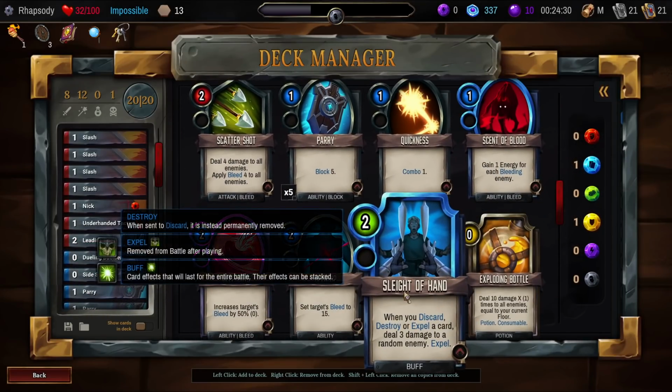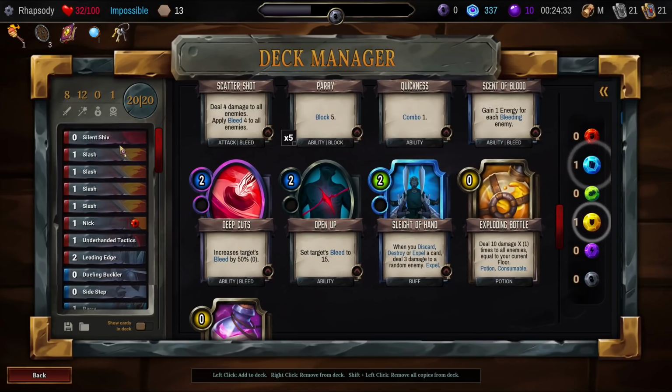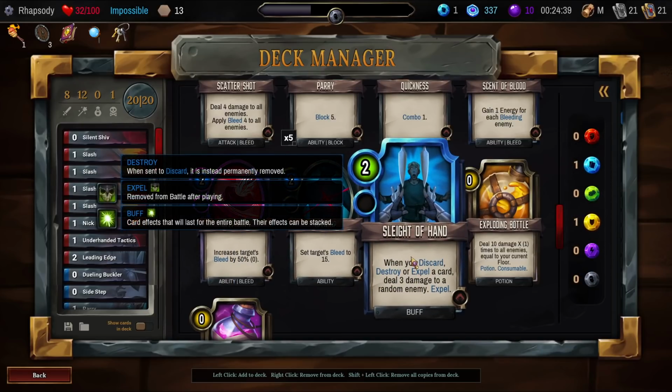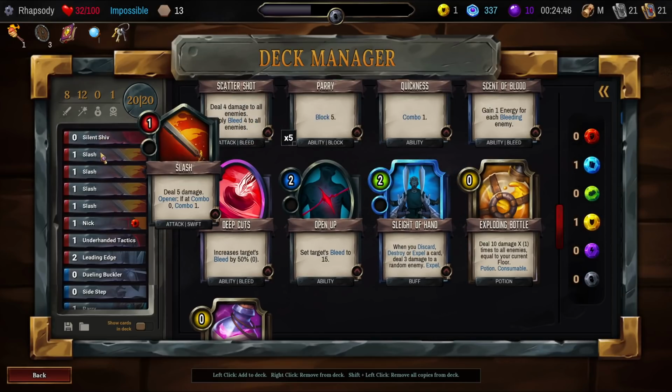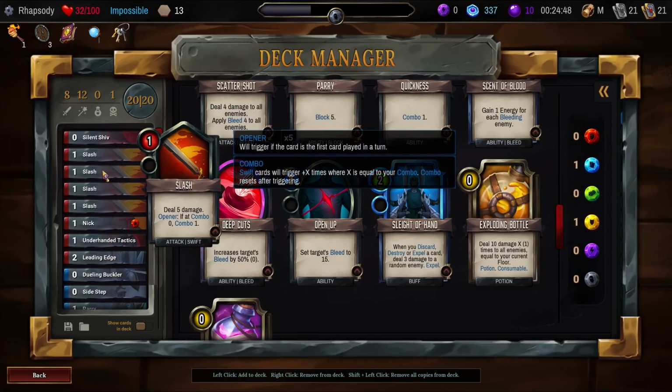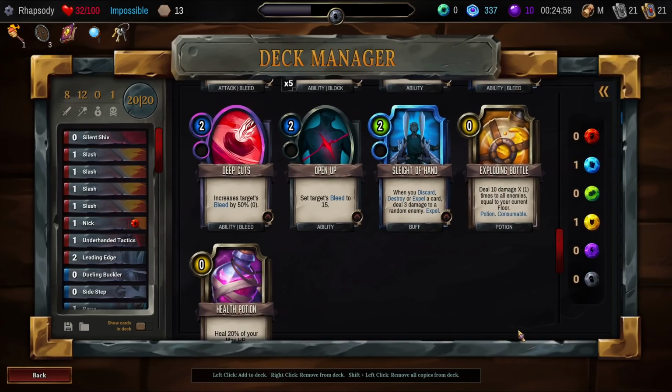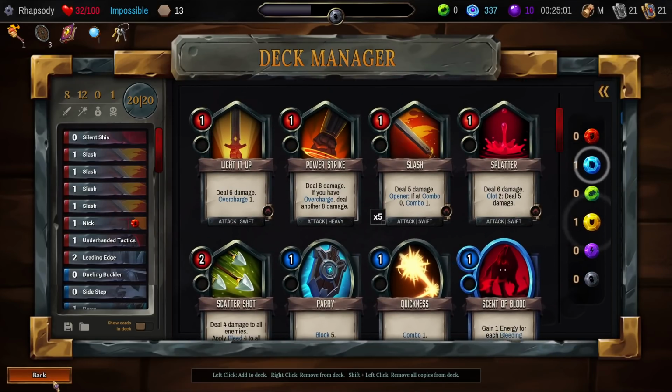Now, volatile. Let's have a look at the keyword for volatile. Destroyed when played, which means that sleight of hand will trigger on it. Do I want it to? When you discard. Purging is not considered discarding. I don't think I need to put sleight of hand in here.